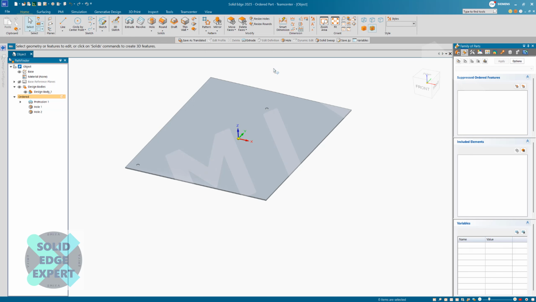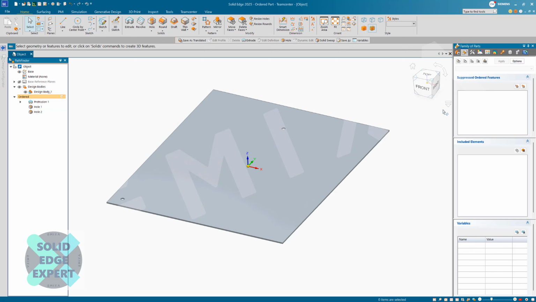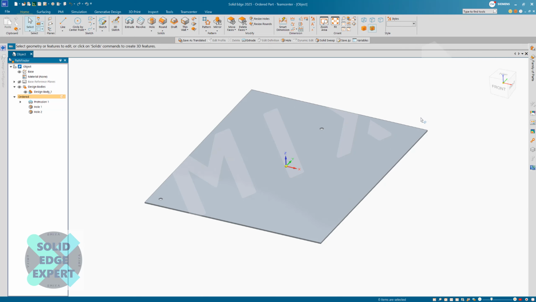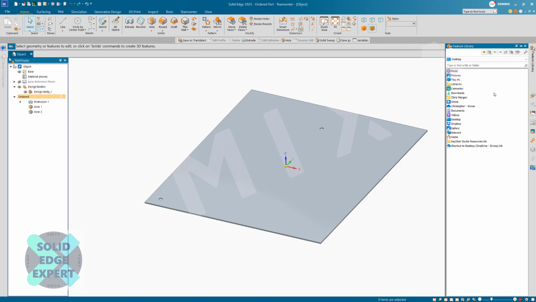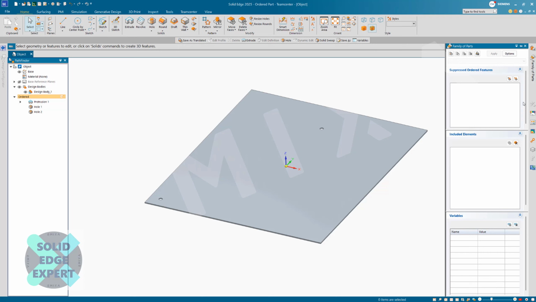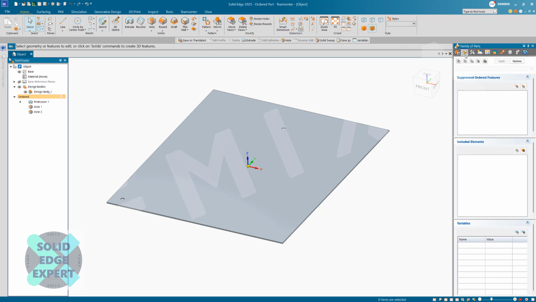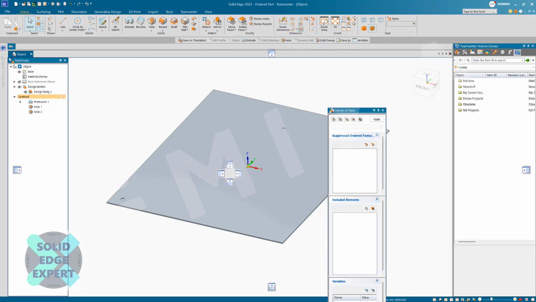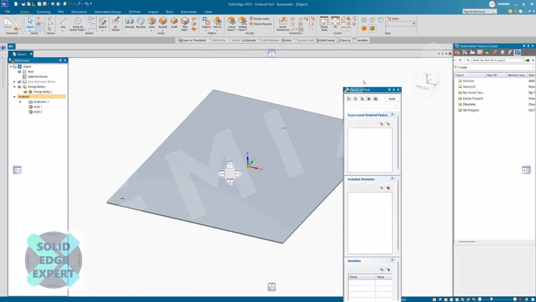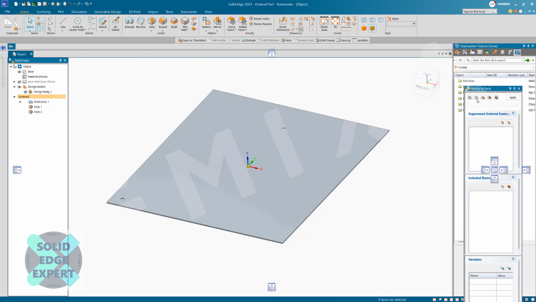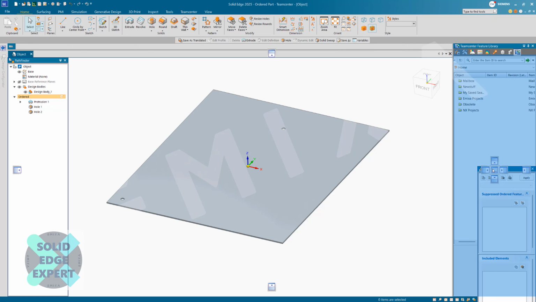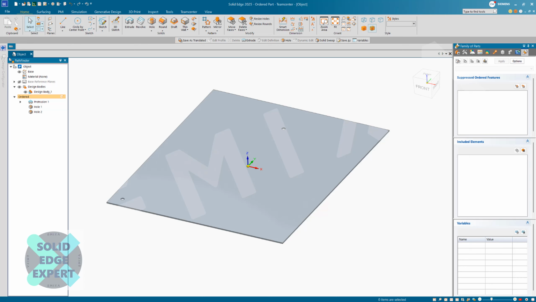Okay, so next, before we add any more intelligence, we're going to go to our family of parts. So we're looking for this icon. This might be unpinned. You might be in a different option such as feature library, so we're looking for that icon on the side. If it's over this side, once you've pinned it and you've got these as tabs on the top, you can drag this tab and this will move that one independently, and you can group it up into different places. But I'm going to keep this in this group by dragging it to the middle icon, and that's then going to keep that in the group.